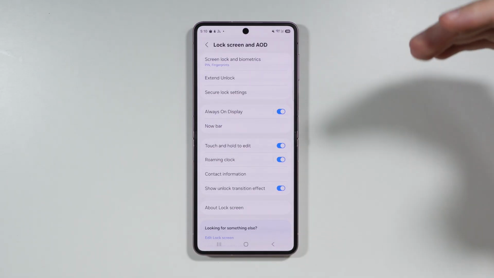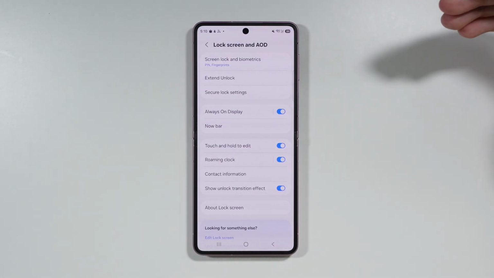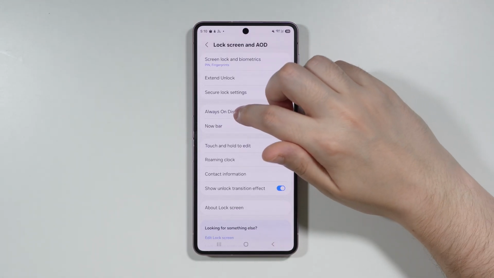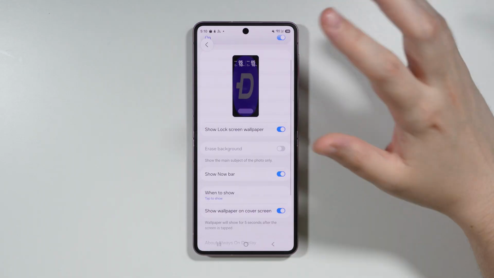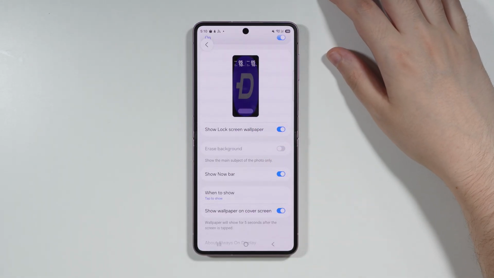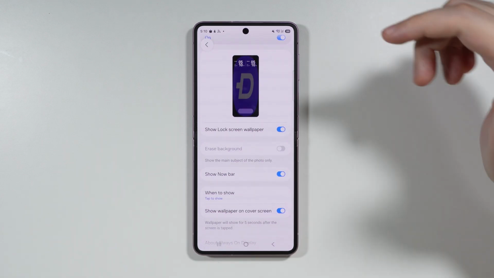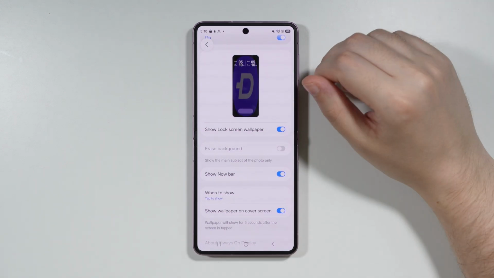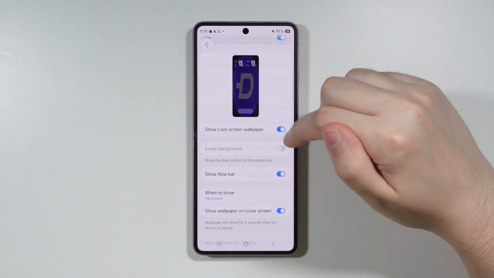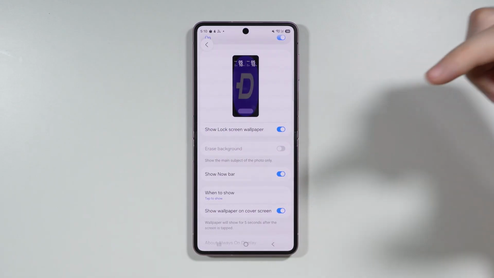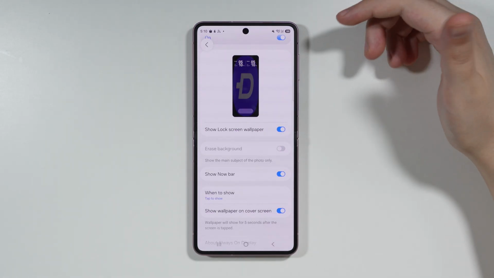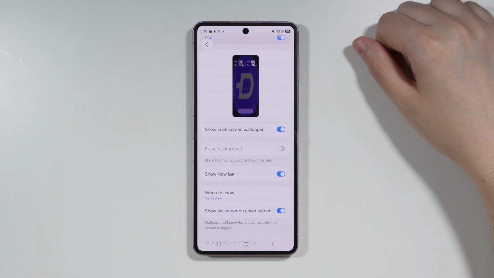Sometimes this simple switch off and switch on action can fix some of the AOD issues, so you can try with that at first. Of course, we can tap on the option itself and you can find some more options. For example, if you use a custom always on display, for example, one that you got from the Galaxy Themes app, then in that case you might want to remove it. Over here you should be able to find an option to use the lock screen wallpaper, so you might want to enable that to make sure that the custom AOD is going to be erased, and then see if you can use always on display after that.